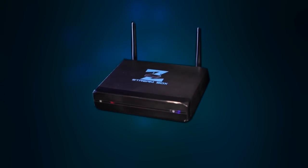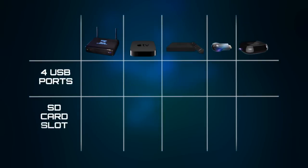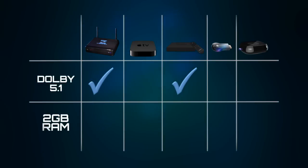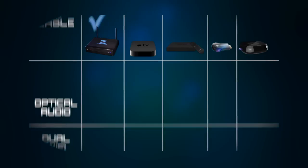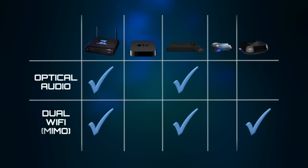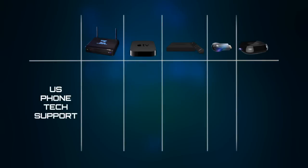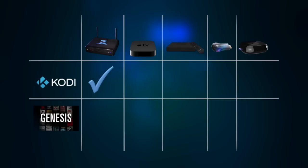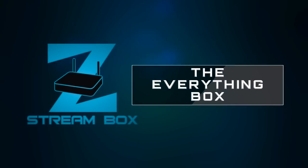How does the ZStream Box stack up against other streaming devices on the market, like Apple TV, Amazon Fire TV, Google Chromecast, and Roku 3? It's not even close. The ZStream Box is the only one with four USB ports and an SD card slot. Only one other has Dolby 5.1 surround sound, and no one has more RAM memory than ZStream Box. None of them give you an HDMI cable and an AV cable. ZStream is a leader with optical audio out, a dual Wi-Fi antenna, H.265 video playback, and superior 4K playback. The ZStream Box also has US phone tech support included, plus popular streaming services pre-installed, along with great apps like Kodi and Genesis. The ZStream Box also allows you to use your TV for Facebook, Twitter, and Instagram.